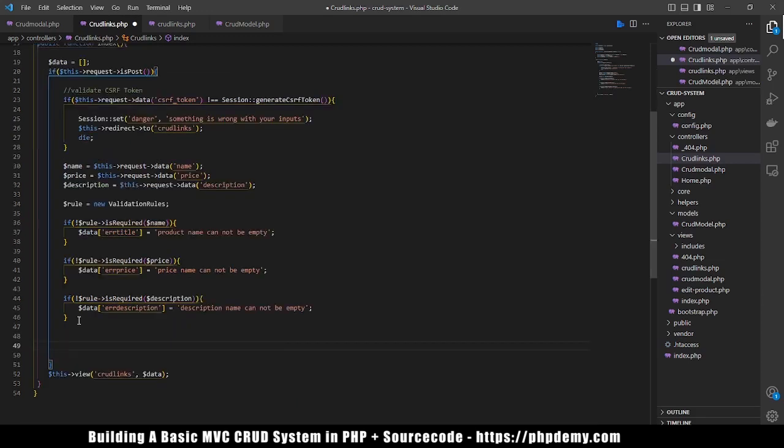Now the next line of action is to check if our data does not return any error. That means if it returns an empty data, then we can proceed. That means if there is no error, then we should proceed.